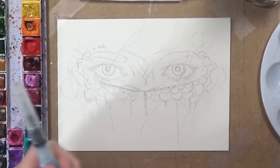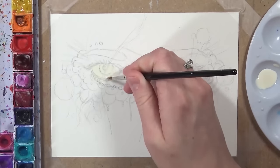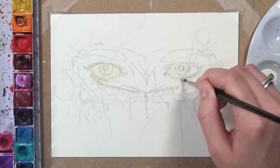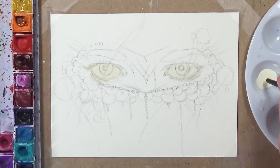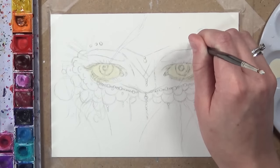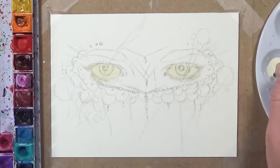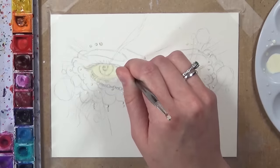That's all the materials for this tutorial. I start by applying masking fluid to all the parts I don't want watercolour on — I apply it over the eyes because I want to do those in coloured pencil, not watercolour. I also splatter it a bit with the paintbrush to get a splattered effect, so when I remove the masking fluid there'll be white dots left behind. I then put masking fluid on parts of the jewels on the mask.